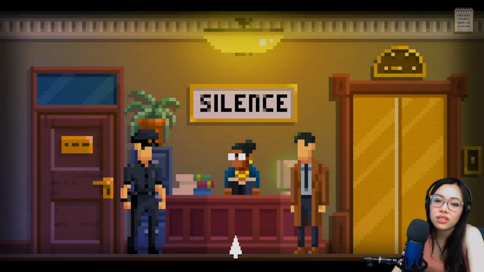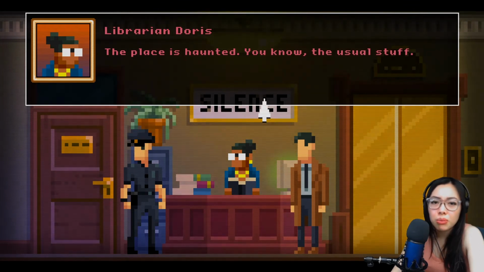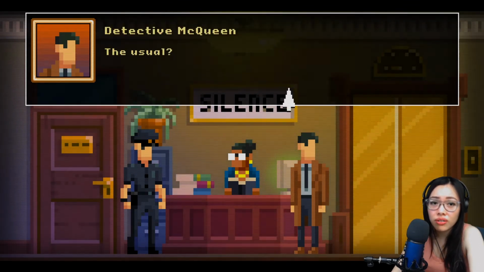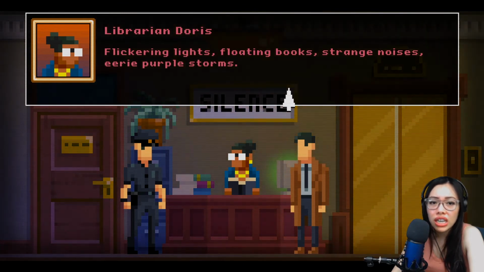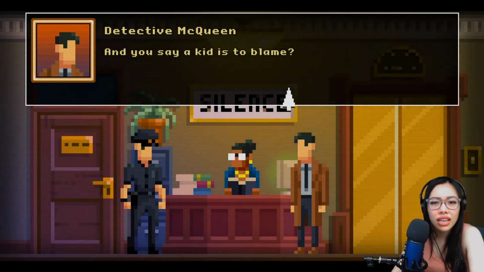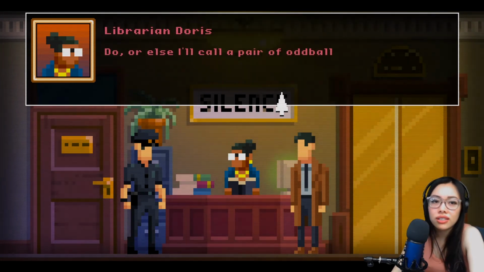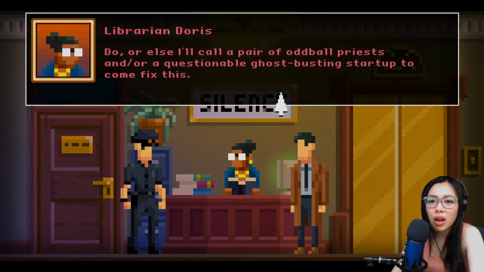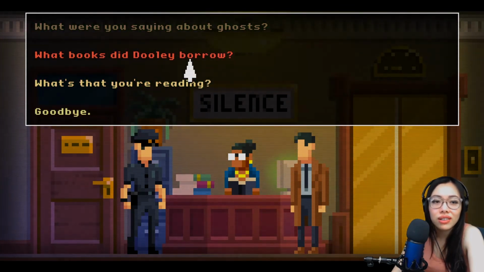Wait, there's blinking lights and everything. Is this okay? Let me talk to the librarian. What were you saying about ghosts? The place is haunted. You know, the usual stuff. The usual? Flickering lights, floating books, strange noises, eerie purple storms. It's chasing off the readers. And you say a kid is to blame? He's the only one here often enough. Suspiciously often if you ask me. I'll look into it. Do, or else I'll call a pair of oddball priests and or a questionable ghost-busting startup to come fix this. That sounds good. That'll get me off the hook.